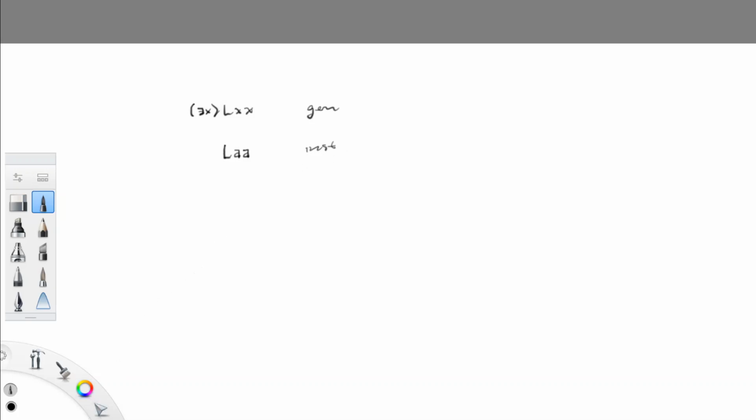Okay, so let's back up just a bit. And imagine a different instance and see if it works. L b b. So once again, the quantifier has been dropped and the variable x has been replaced uniformly with the name b. And so once again, the sentence on the top is a generalization. It's an existential generalization. And the sentence on the bottom is a substitution instance. It's a uniform substitution.